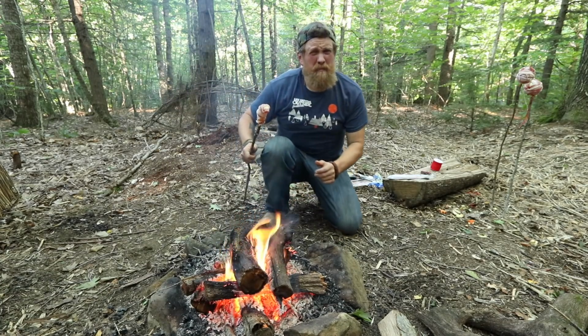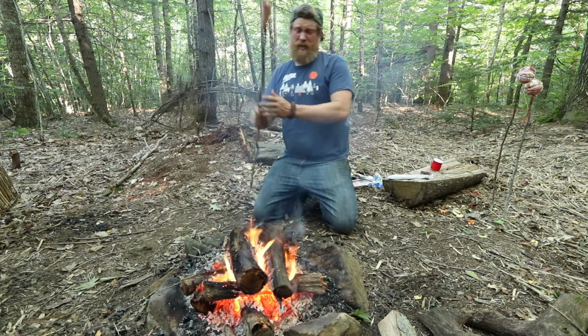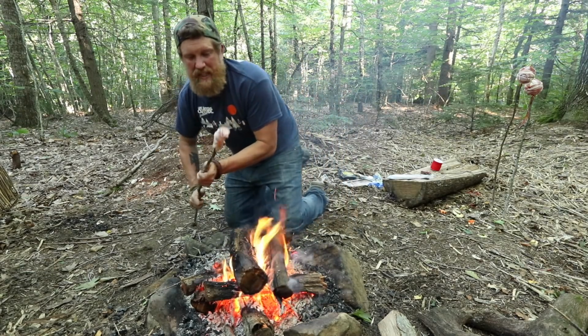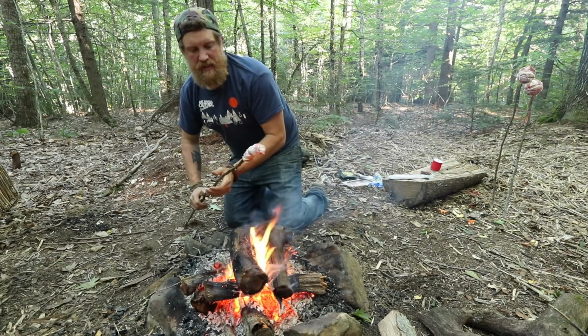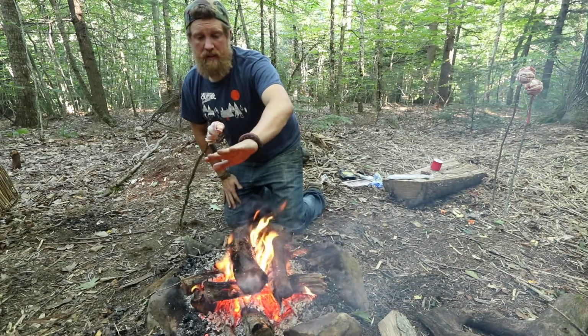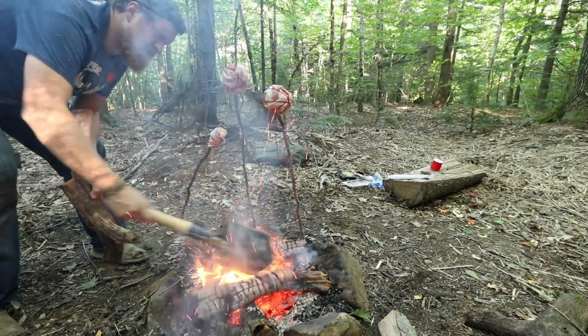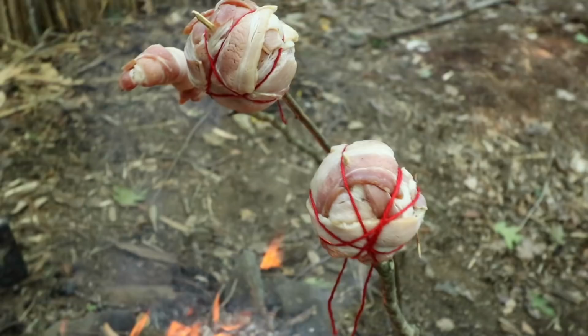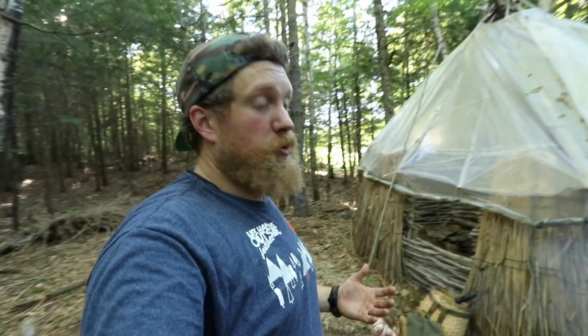Alright, well that's gotta be about the messiest campfire cooking idea I've had so far. It's just getting your hands all bacony and things. I have to find the right height. All right, bacon wads are on to cook. I anticipate this turning out really well, even if most of the cheese drips out or something. I think this is gonna be awesome.